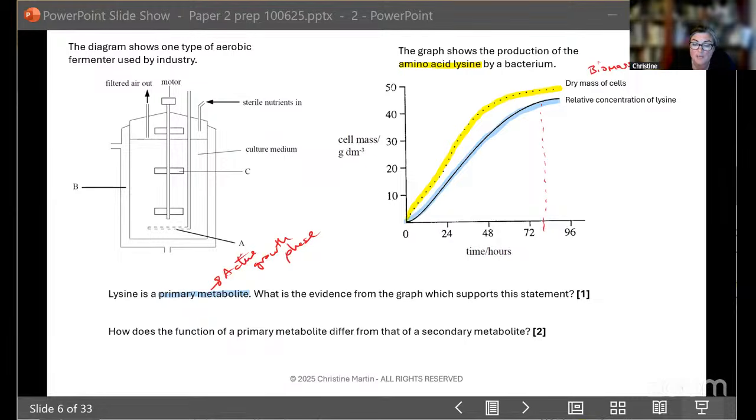So this topic that I'm doing is module 6, biotechnology, cloning and biotechnology. Right. Coming back to this question though, talking about how the function of primary metabolites differs from those of secondary metabolites? So remember, primary metabolites are the ones which are needed for the active growth phase, cell metabolism.